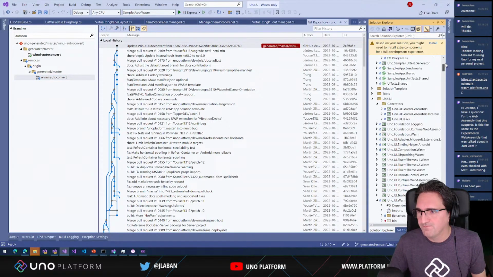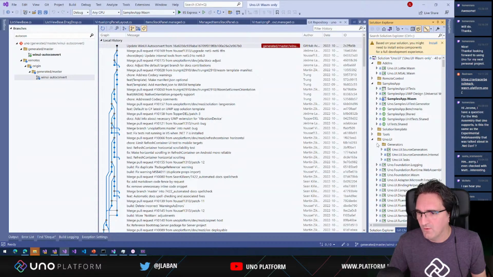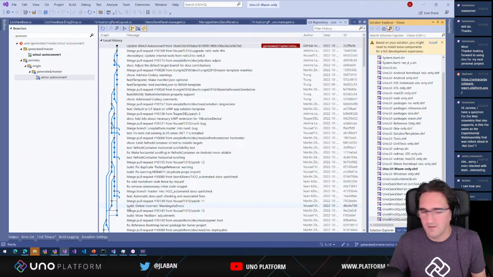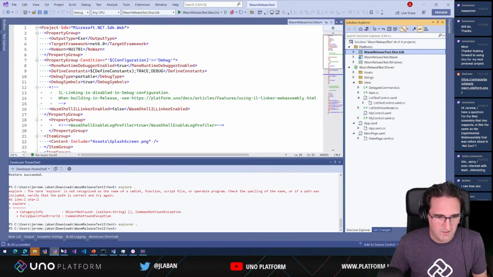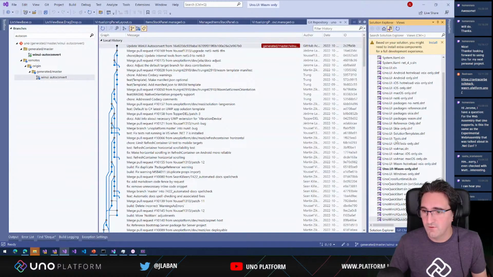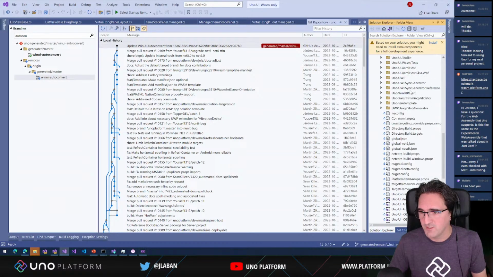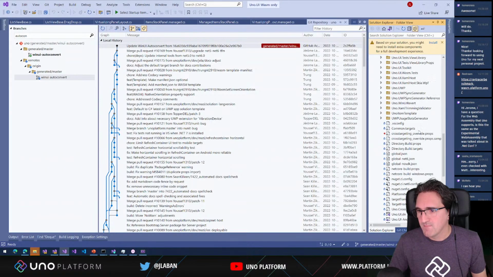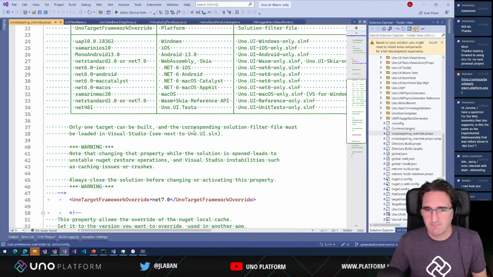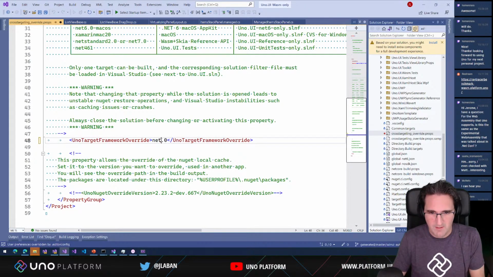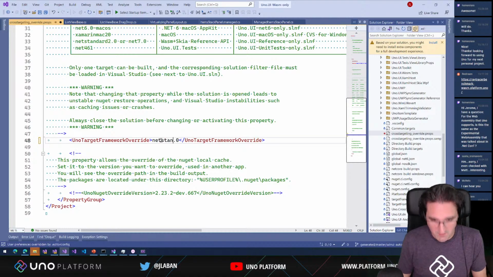Okay, so what we're gonna do is make sure that we're building for Skia, and I don't know. So it's using Net 6. So if we want to be building for Net 6, we have to go for the Net Standard 2 target framework. So we're going to be changing that right away. But the problem here is that because that branch is too old, it's likely that I'm going to have a set of other problems. So let's see.